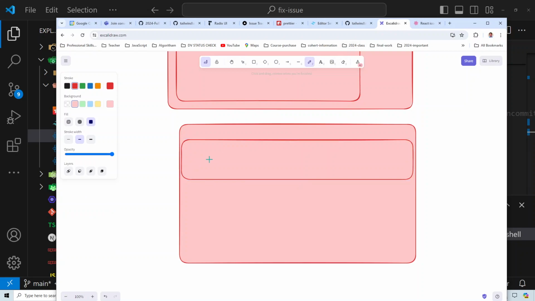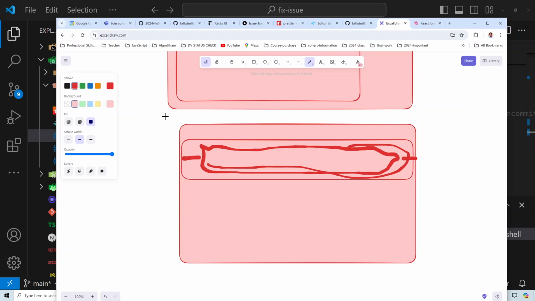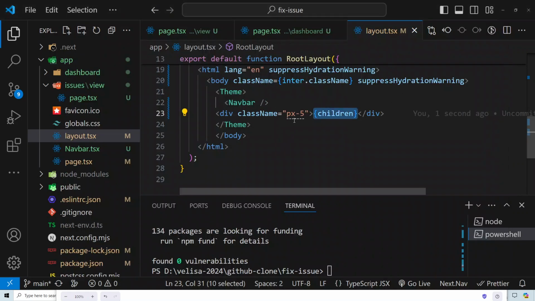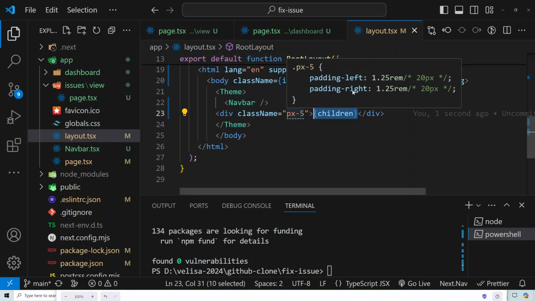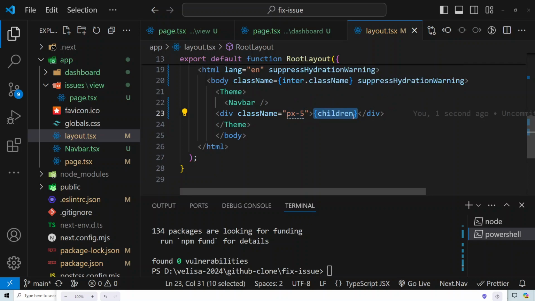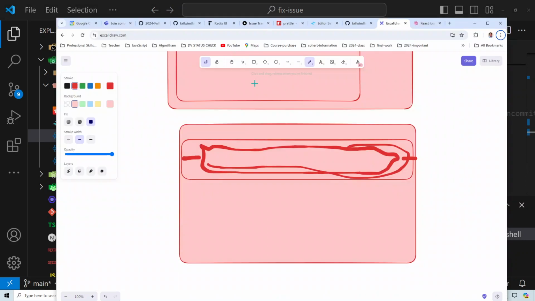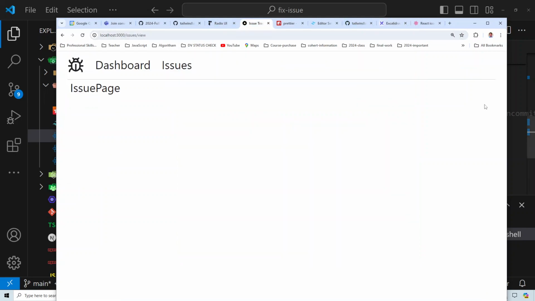So now the padding will add this extra gap here, right? This gap on the left and right side. So now any children that come will be within that padding, within that place right here. Okay, so that's how it will work, right? If you look at now this div padding left and right, padding left is this 20 pixel, right is 20 pixel, and all the children will be there, right? So now let's go back. Where is that? Here. That's why you have space on the left, you're going to have some space on the right.